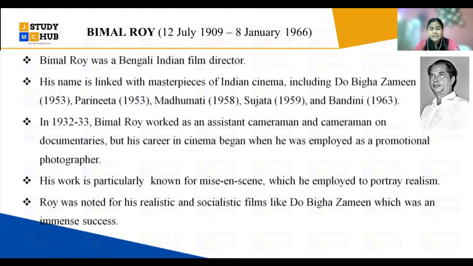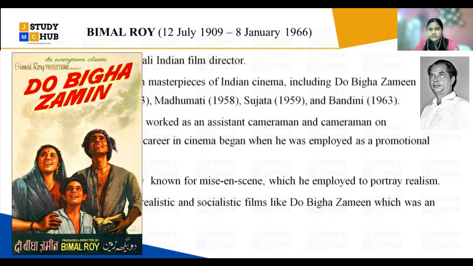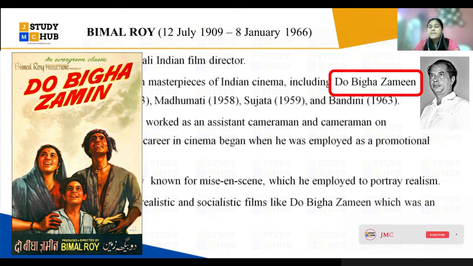His most successful commercial film was essentially Do Bigha Zamin, which I just told you that you need to watch, because it created what is called middle cinema. One of the most striking features at that point of time was the use of a common man as a protagonist. He did not use any person clad in stardom. He used simple characters to portray realism, to portray how the middle class or people from the lower strata were treated at that time. This film was very realistic and socialistic, and it was a huge commercial success. People from the upper caste wanted to watch this film because it portrayed the haves and the have-nots of society.